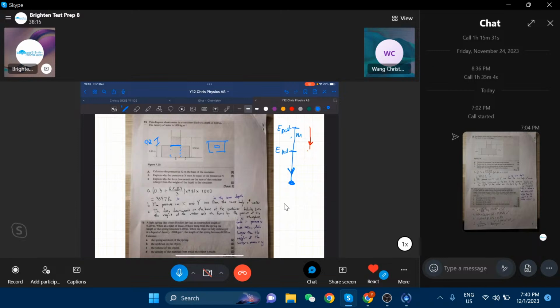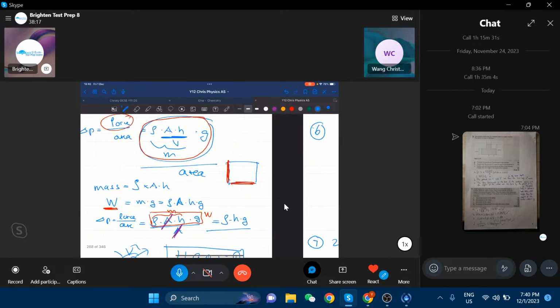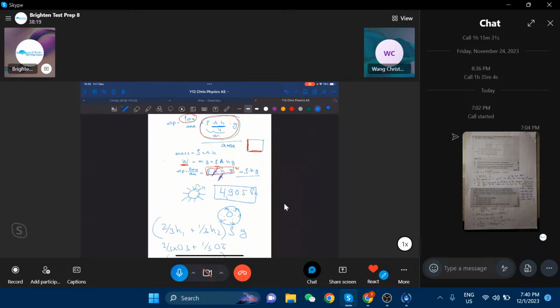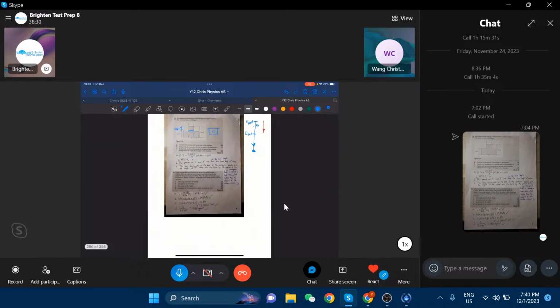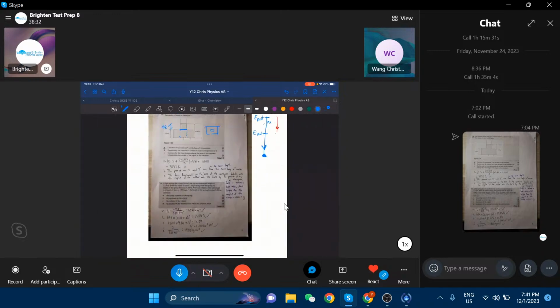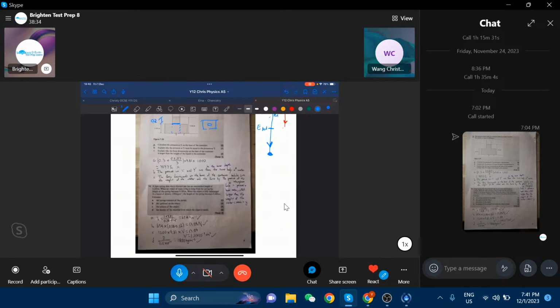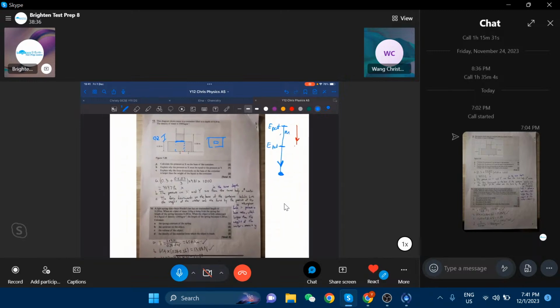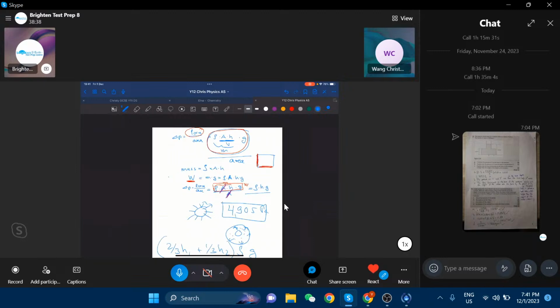You know why the answer is 4,905? Because they directly just use the height as 0.5. Exactly. And in my opinion, it's not correct. You are correct. It's just that the way you calculate it is a bit, to me, like what we said, or what I tried to explain. Let's put it like that.